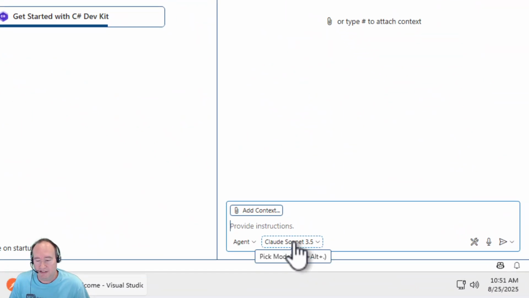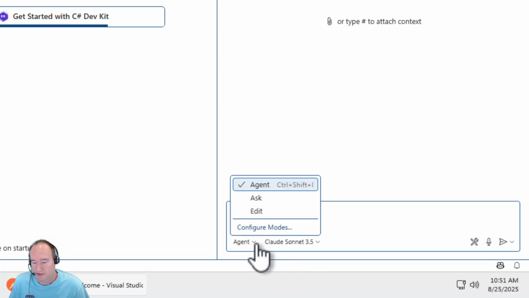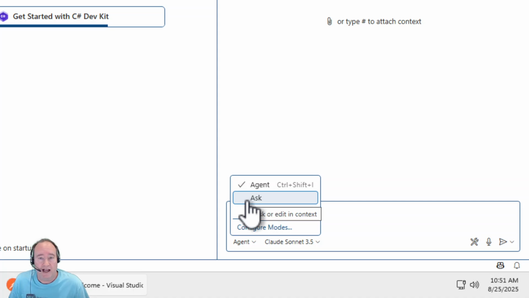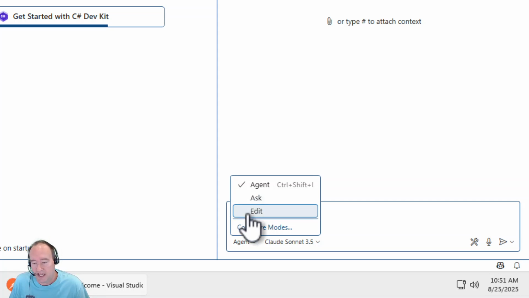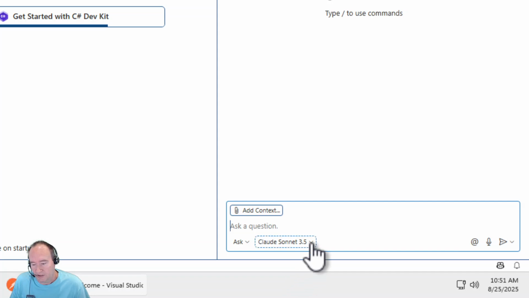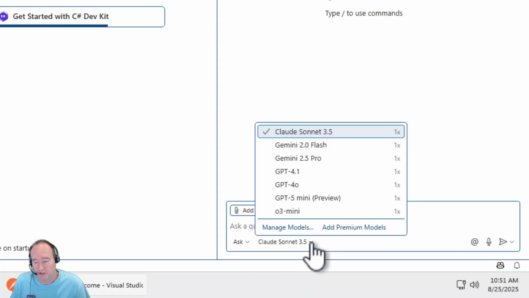So there's three main components of the chat. There's the agent, which is used for building out pretty much full-blown applications. There's the ask mode, where you want to ask it questions. This will not do any modifications to any code. And then there's the edit mode, where now you're going a step farther than the ask, but not quite as far as agent mode would go. And you're asking it to actually edit files, and you can choose what files you want it to edit. We're going to start off in ask mode. And down here, you have the selection for which model you would like to use.